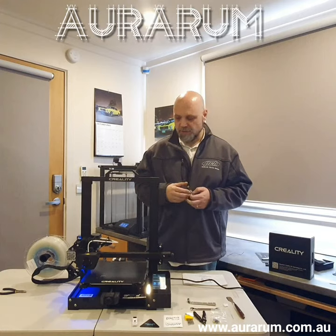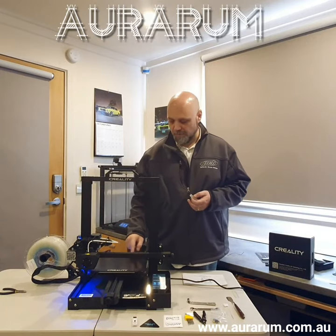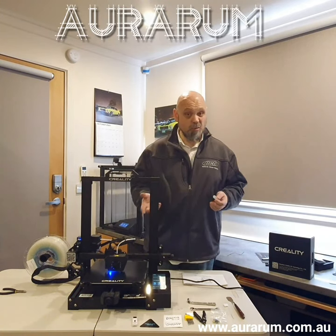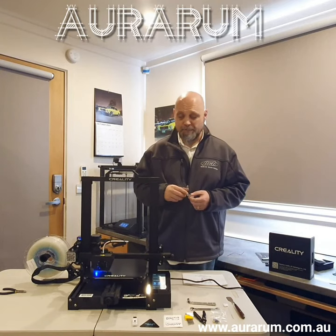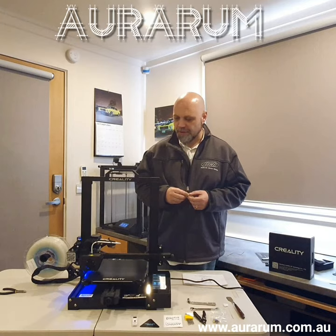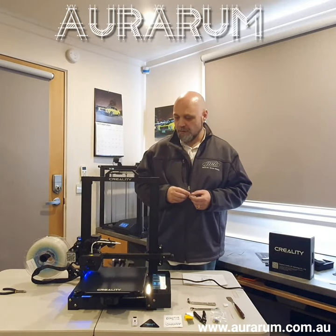The touch screen's good. Everything about it just feels pretty quality, to be honest. If I was going to have this in my own house, which I would, I would be pretty happy to own it. I'd be happy to recommend it, and I think that anyone who owns one of these is going to be pretty happy with it long term.